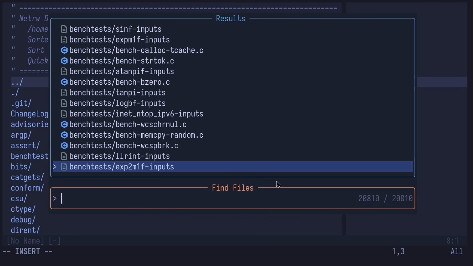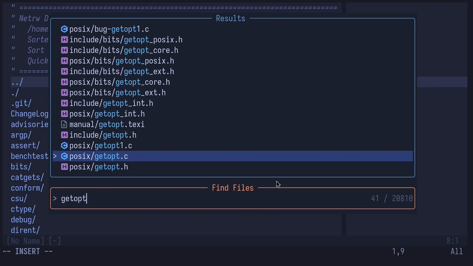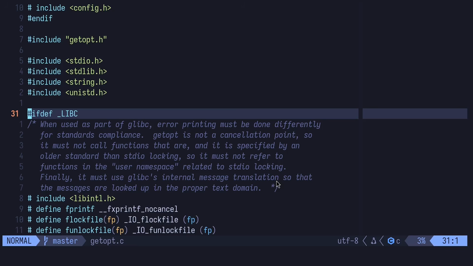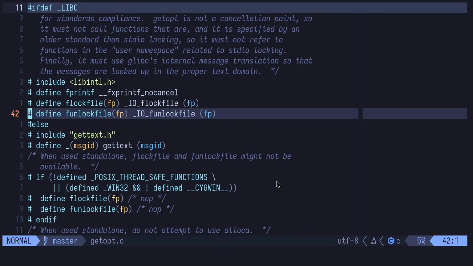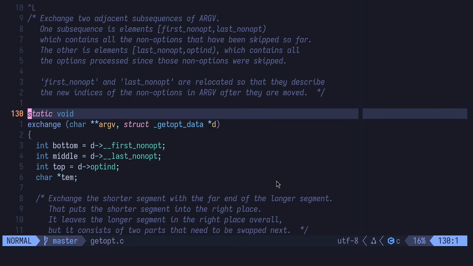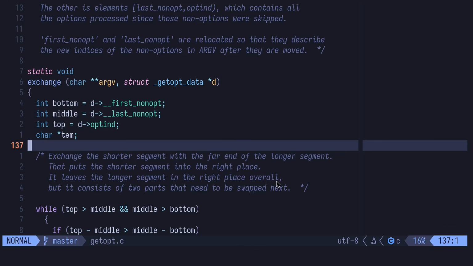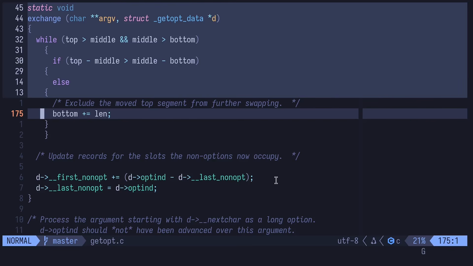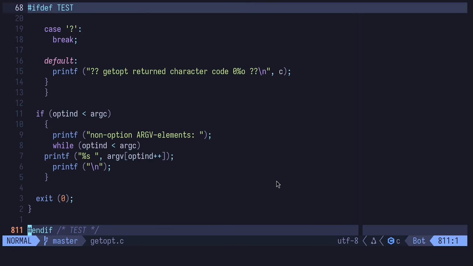So if we do the same thing on glibc, let's go to getopt.c. And it's an 800-line file. And it's not the easiest to audit. We've got a lot of ifdefs here. We've got a lot of macros being thrown around. Yeah, I'm 100 lines in and I haven't even found the main function. We have exchange here. You know, it's auditable, but it's not anywhere near as easy to audit as the Musl version. And this is why a lot of people are starting to reject modernity and reject GNU in general and move towards that Musl-based system.